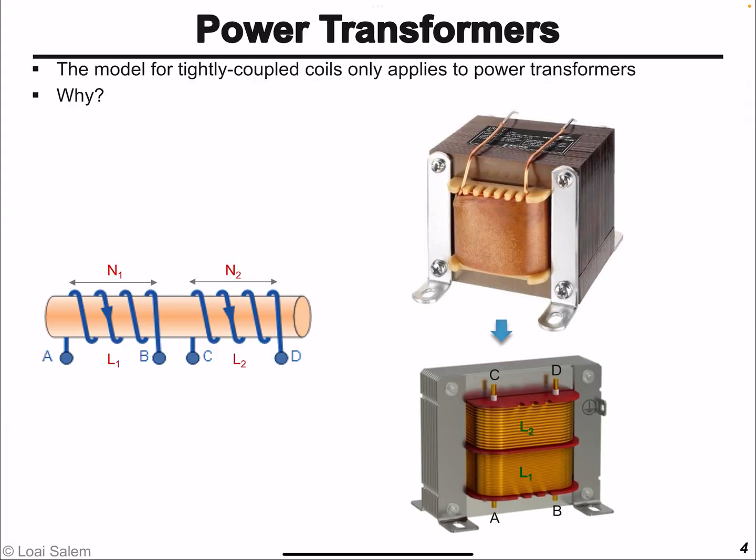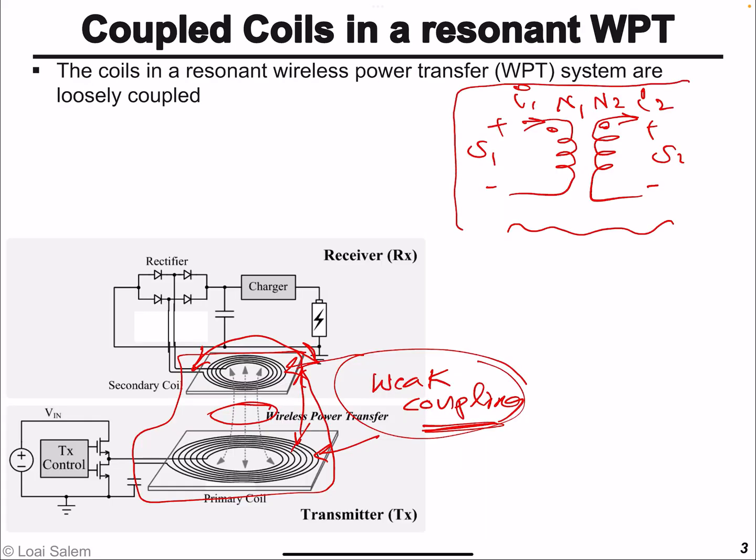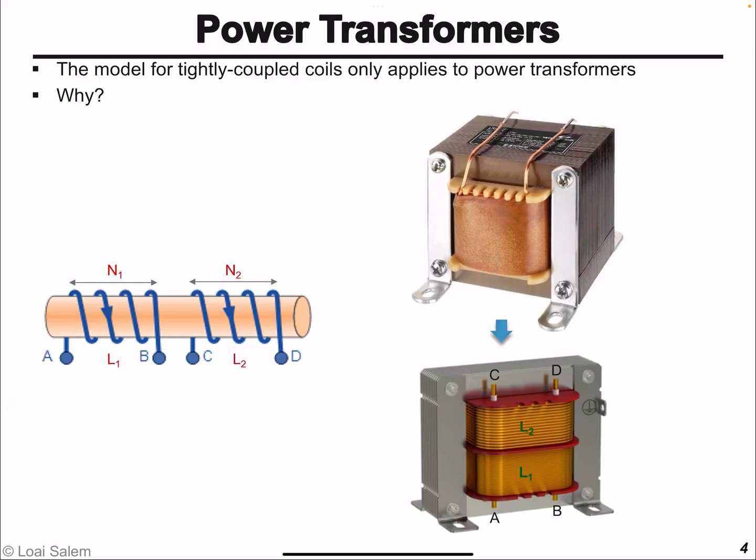Now, just a side note, with this model for tightly coupled coils, one question that comes to mind is, when is it applicable? Are there actually practical cases where the coils are tightly coupled? And the answer is yes. In power transformers, you'll find the primary and secondary coils are tightly coupled. Essentially, you will see that one coil is wound on the same ferrite core or core material as L2, and this ferrite core is going to align the magnetic field that's produced by, say, the primary, and make all of the magnetic field produced by the primary couple to the secondary coil. So essentially it aligns the coupling. It enables the two coils to achieve almost ideal or perfect magnetic coupling.